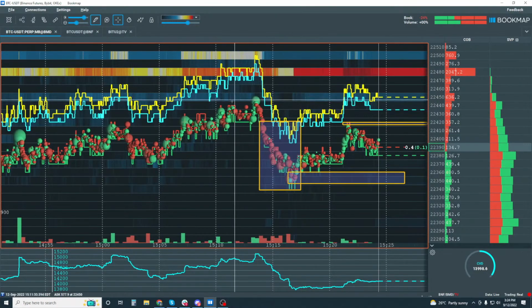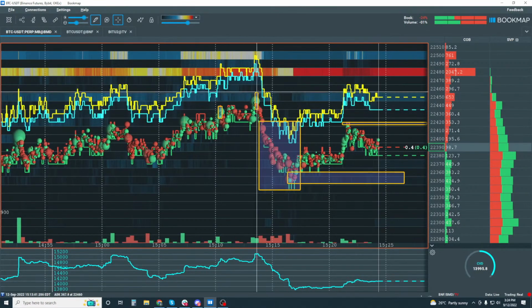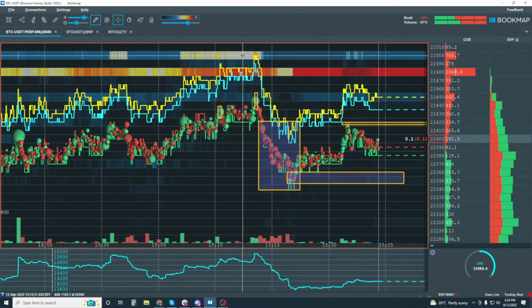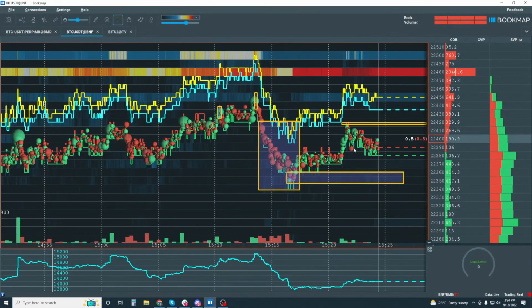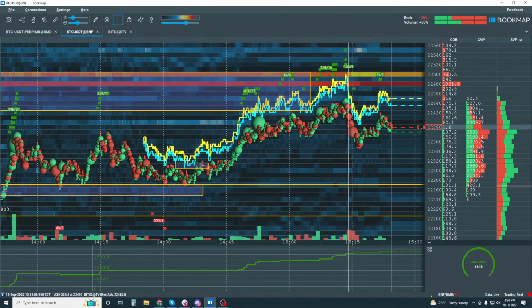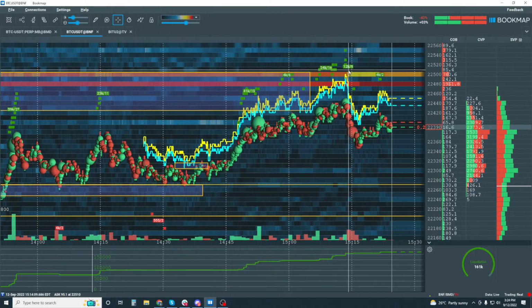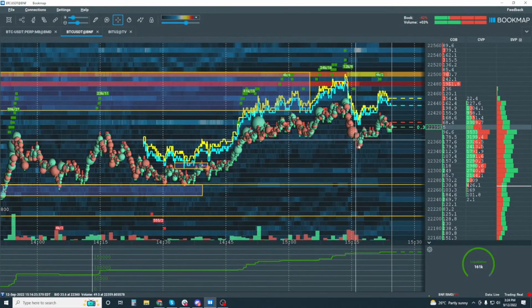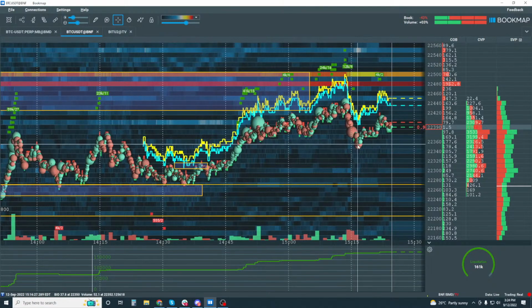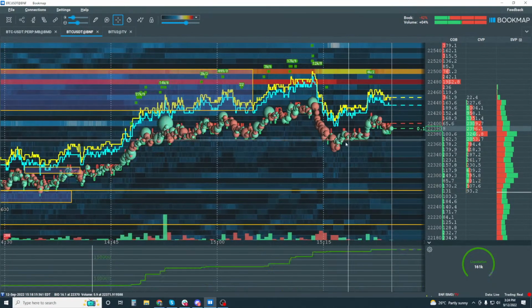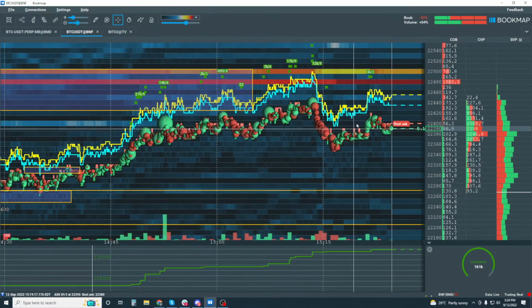I thought we'd get our quick move in either here or here and just steamroll over people and then see liquidations hit. So we got 24K, we got 12K on liquidations, and then we got this. Now, funny enough, with this move here, there's no liquidations there. That's pretty odd.